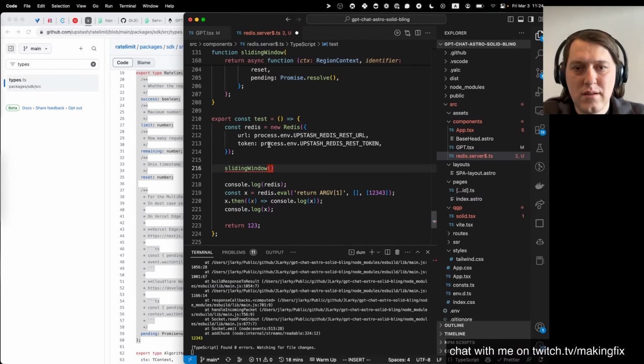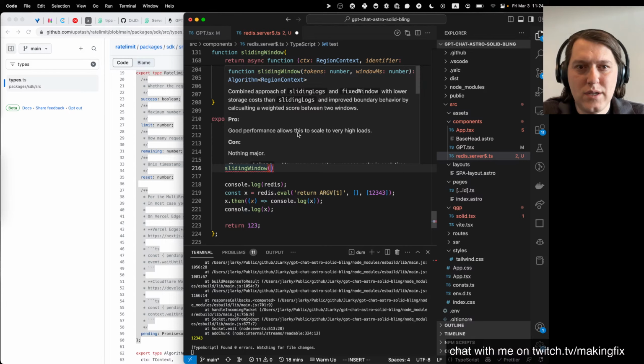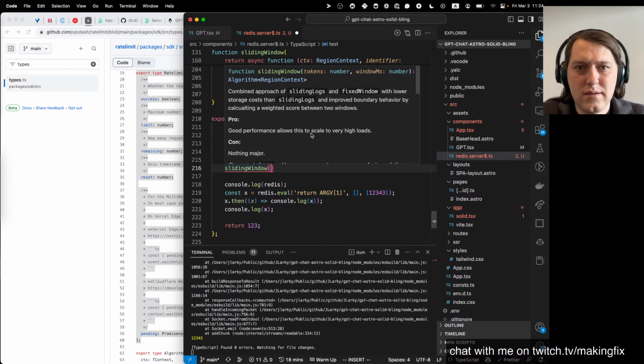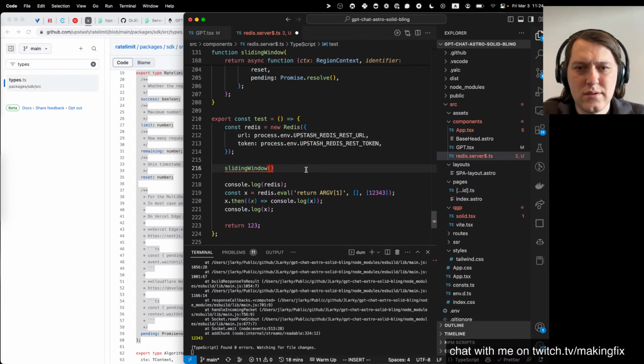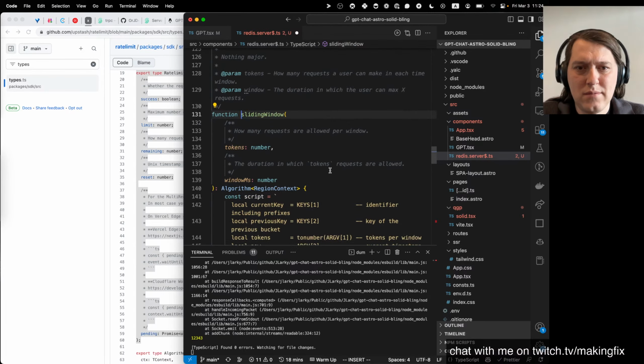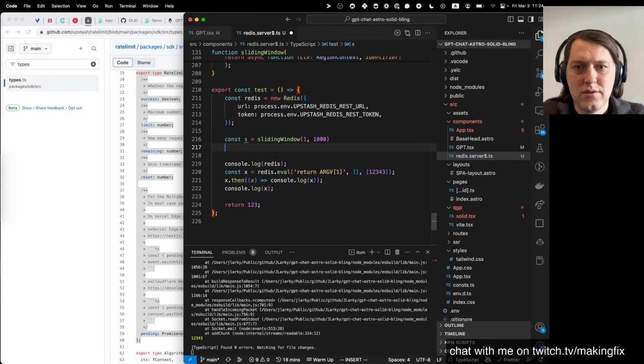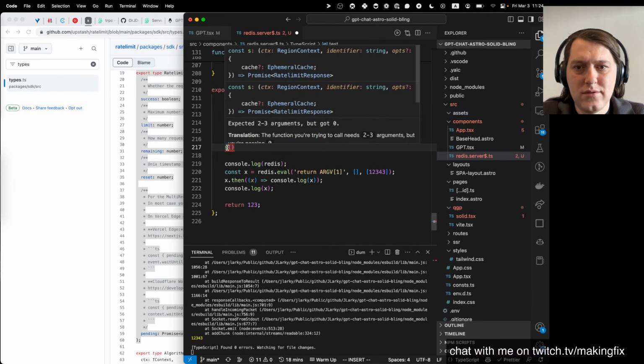So if I take sliding window now, I call it first with tokens. Not sure what that means. How many times they are allowed per window? Okay, so one time per second, right? So it's s, and we need to pass it context and identifier.